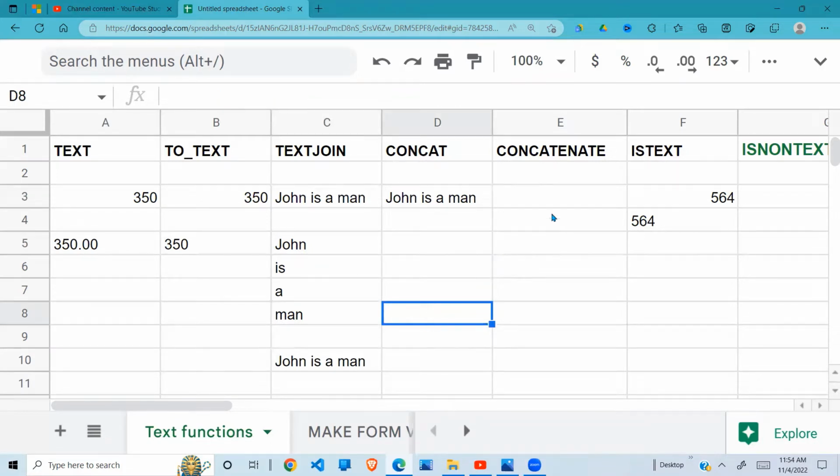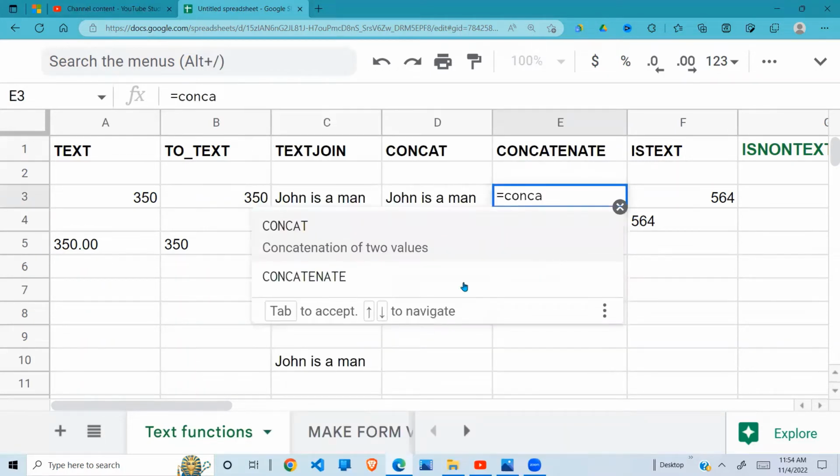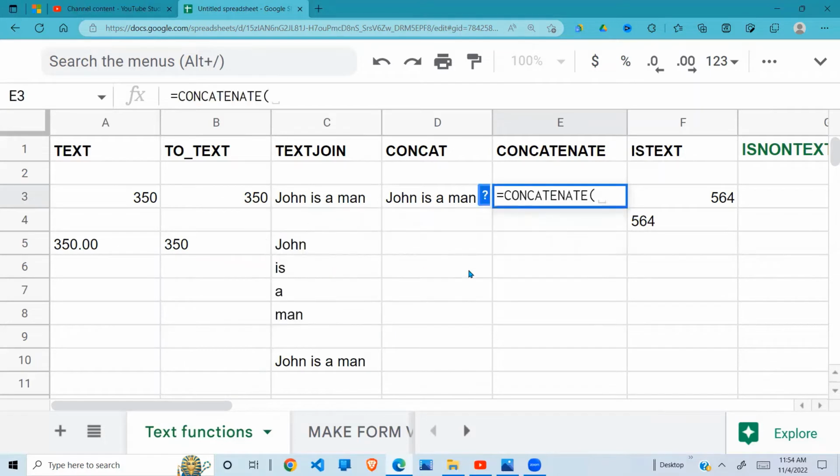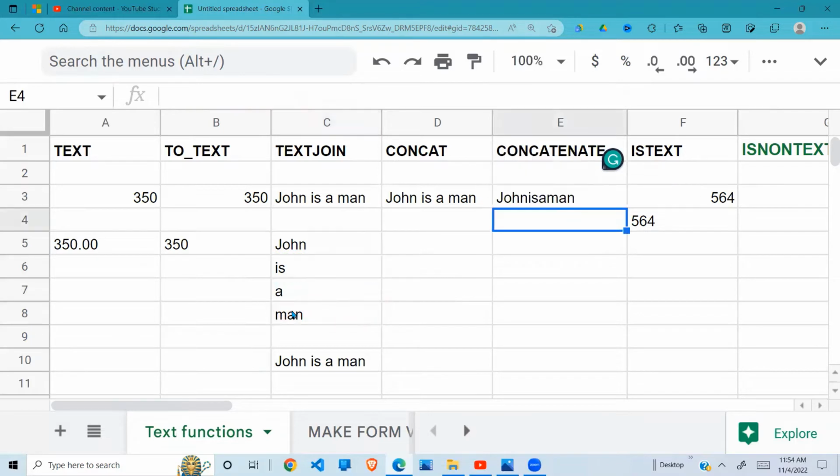If you want it to work for more than 2, then you have to use the full word concatenate. So all I have to do is say concatenate, and I choose that. So here I can have more than 2, and I'll see John is a man.